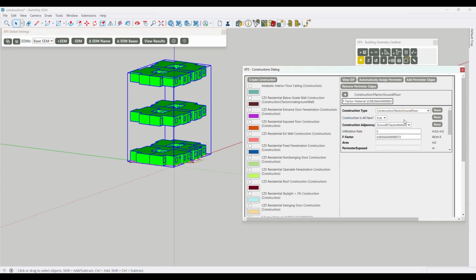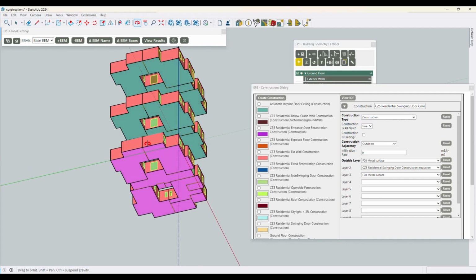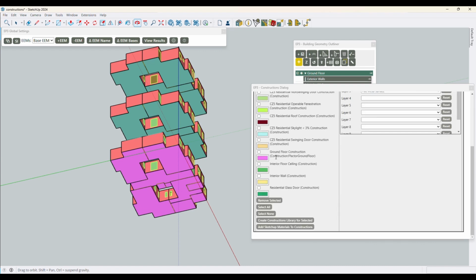So here, I'm just going to change the name and call this ground floor construction. Okay, so going back to normal view, we can take a look and we see that all of these ground floor surfaces are assigned with our ground floor construction.